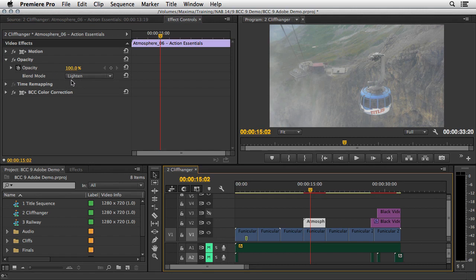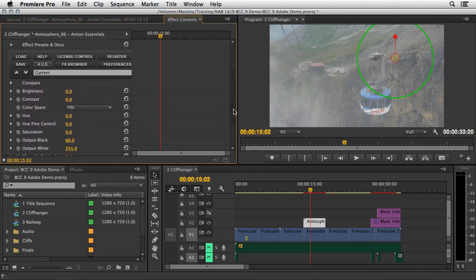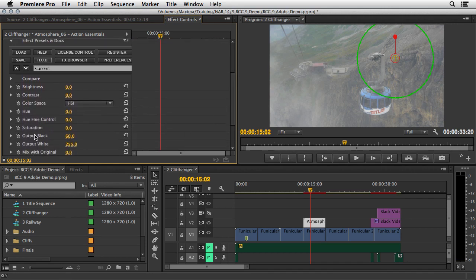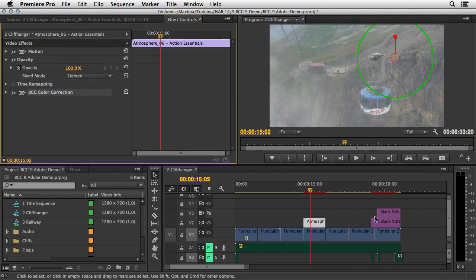I've set it up to the lighten blending mode and also added a BCC color correction just in order to punch the clip a little bit more in terms of the output black or output white, so we get a better mix between those two. So this is the before and this is after, just a little bit extra smoke on the left hand side.